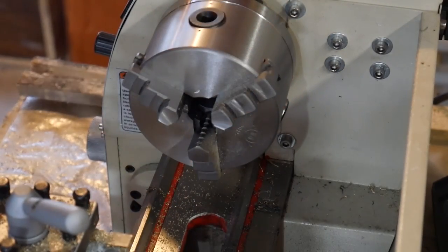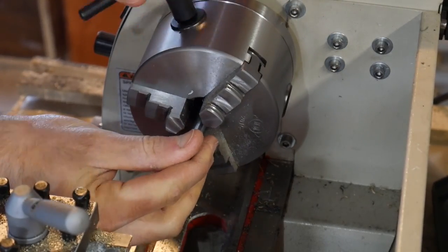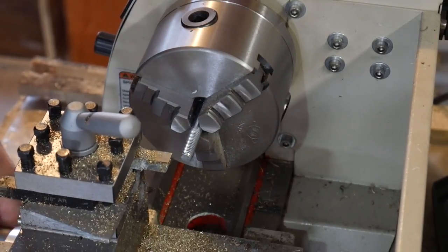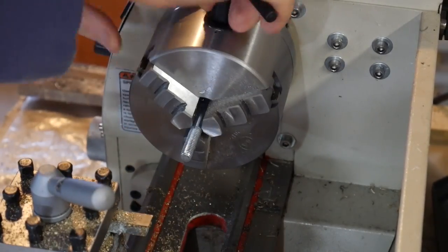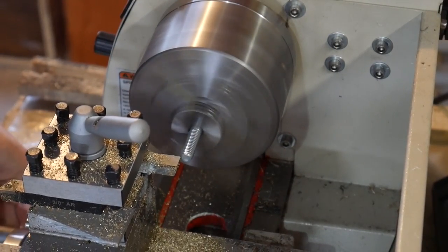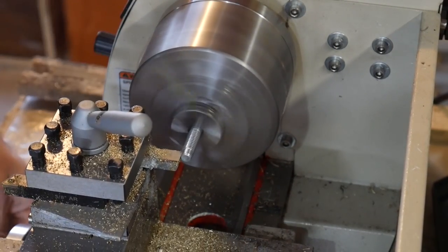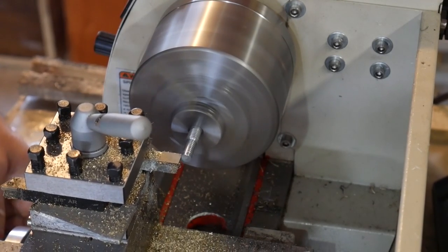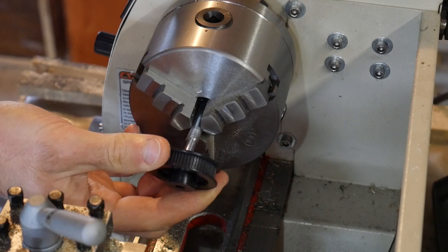I should clarify that the shiny new shafts are only for the final version of this project, because we're going to have cantilevering on those joints, so we want them for the increased thickness with the larger bearings and also for the increased precision — both of those being helpful. But for the moment, we're just going to keep using the same bolts, because they're cheap and they're soft, and they get the job done quick for doing a prototype.